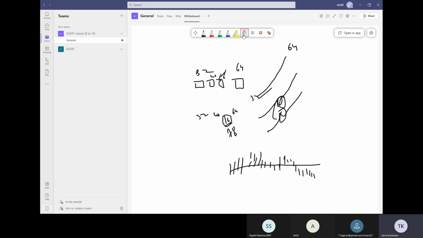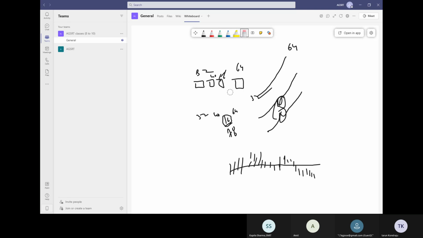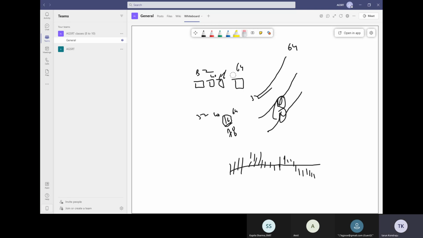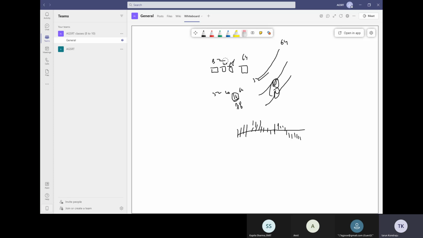What is this? The eraser is not working. Why is the eraser not working? Oh, you can increase and decrease also. Very nice. Anybody has any idea?